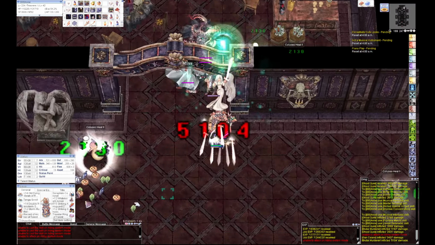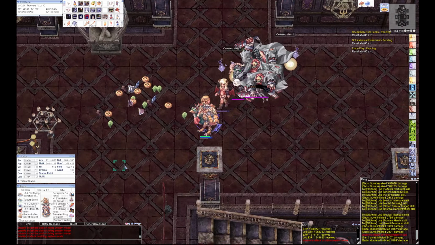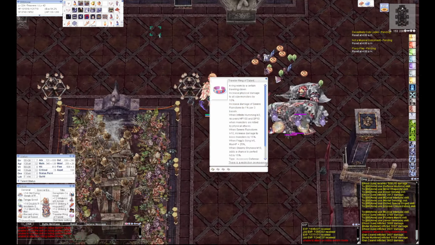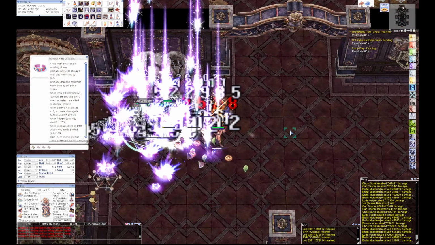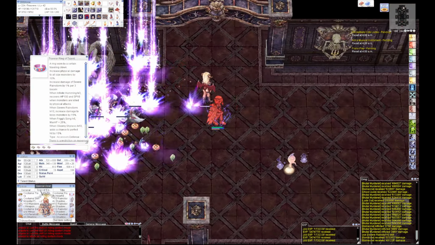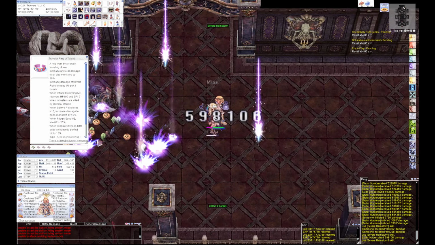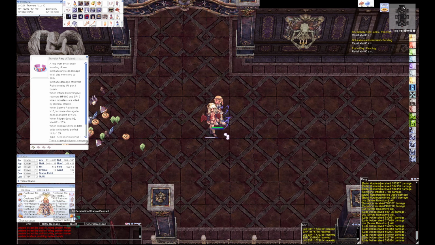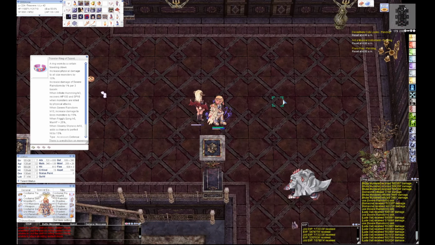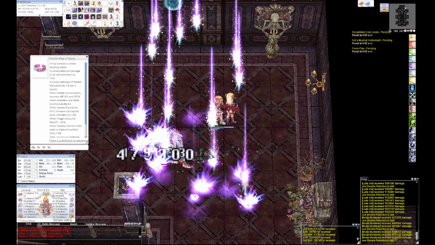Next is a Trouvere ring. Trouvere ring gives you severe rainstorm damage per level. The rainstorm shadow set and the penetration. We are not using the full set, we are only using these two.